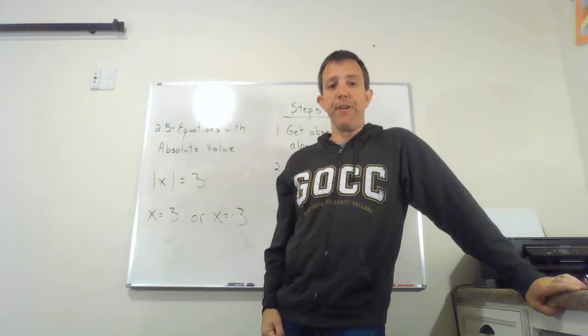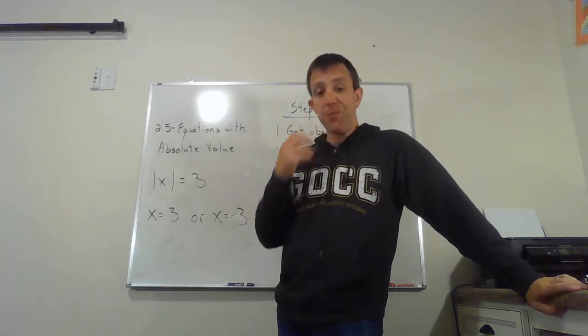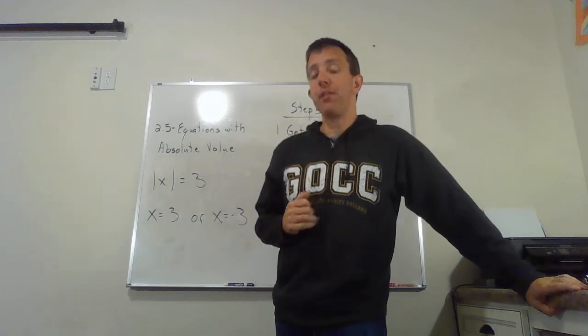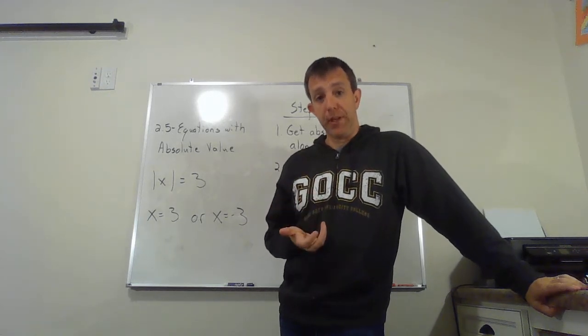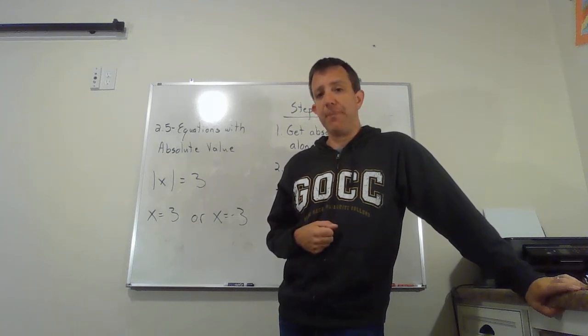Here we have section 2.5. Now we get to solve equations that have absolute values in them. These really aren't too bad. You're going to have to keep a few things in mind as we go through them. You're going to have to be careful, but they work. They're not that bad. We can do these.